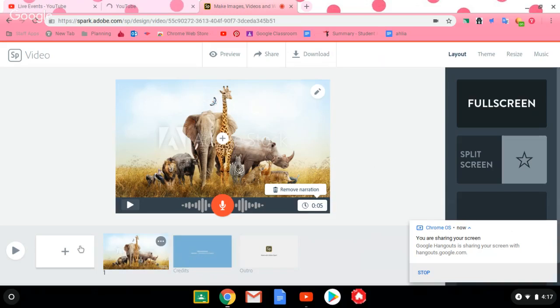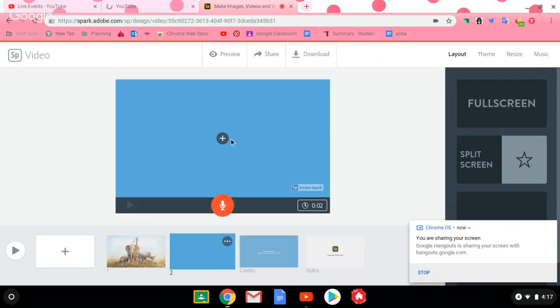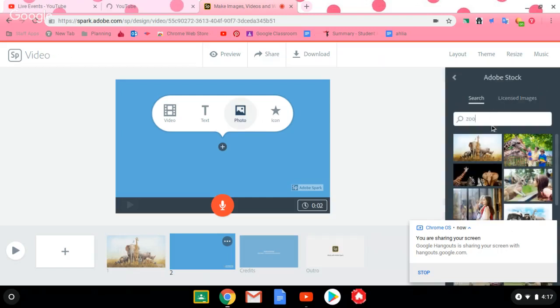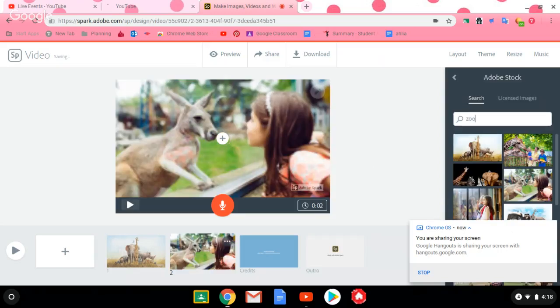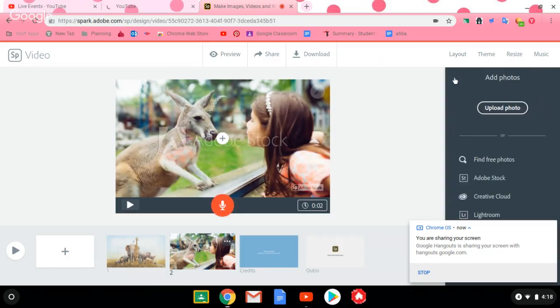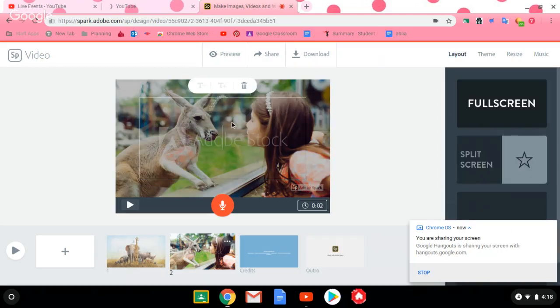And then I'm going to add a second page and do another zoo photo. Okay, I like this one. Now I'm ready to add some text. So I'm going to hit my plus sign and type in my text.